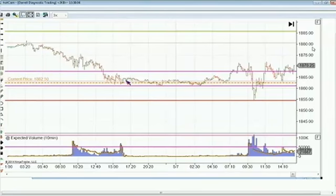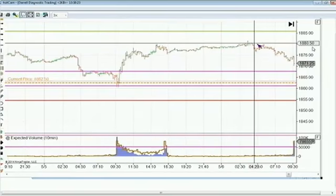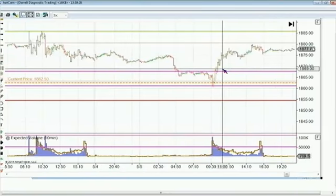Okay? So that way I know where I drew that line from. So watch as we go back. Look at what's happening. Check out how these lines right here are becoming perfect support resistance lines. Now this is going backwards, but we drew these for going forwards, and they've worked going forwards.